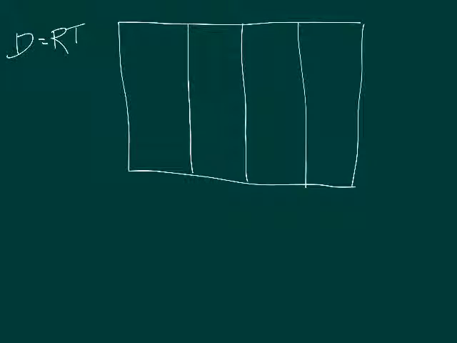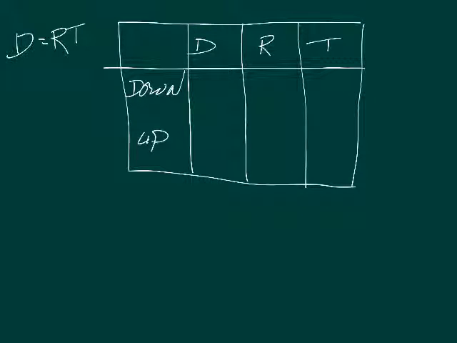So again, using the table, they kind of wait on the table until later, but I like to use it early here. And we've got distance, rate, and time. So if you remember, distance equals RT. So that's what we're going to look at here. So we've got distance, we have the rate, and we have the time. So we've got down and up. And what we're looking for again is how fast the boat is going in still water. We want the rate while the boat is in still water.